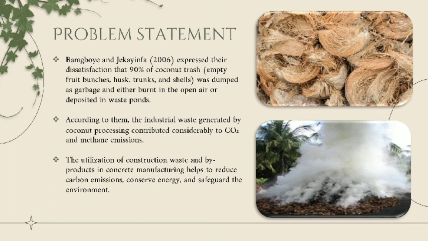Bamboye and Ajekainfa expressed their dissatisfaction that 90% of coconut trash, such as its empty fruit bunches, husks, trunks, and shells, was dumped as garbage and either burned in the open air or deposited in waste ponds. According to them, the industrial waste generated by coconut processing contributes considerably to CO2 and methane emission. Based on economic and environmental consideration, global efforts should be directed at addressing coconut management challenges such as utilization, storage, and disposal.